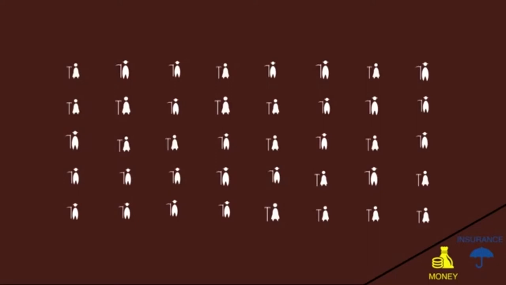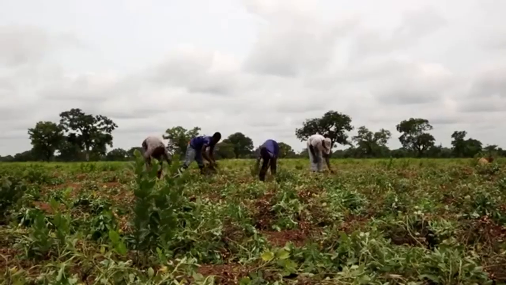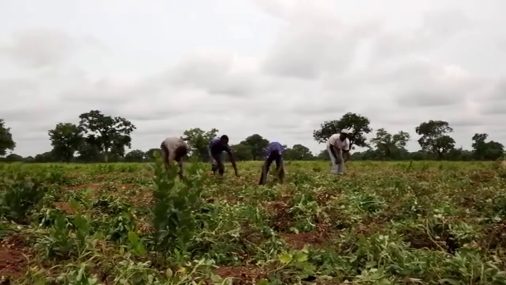This project was designed to test the role of credit or access to capital and the role of risk and insurance. They took a group of farmers and randomly picked some to get access to capital. Another group was randomly chosen to get insurance. Another group got both, and a group was just the status quo. There are three main conclusions from that study. The first is that when they find it worthwhile for them to invest in their farms, farmers have ways to find the resources to make that possible.